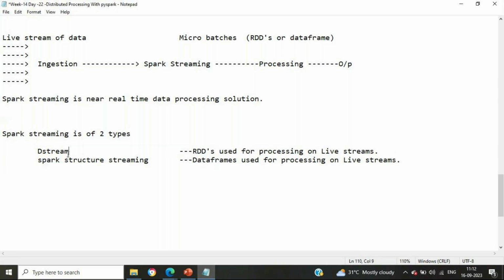We have mapped a structure on RDD and it became Spark structured streaming. So the processing is done with the help of data frames and SparkSQL. So these are the two ways with which we will be able to process the live feed of data and get the outcome.